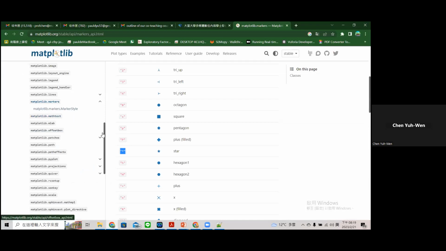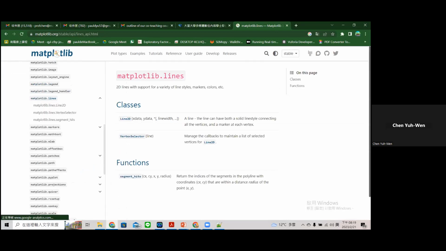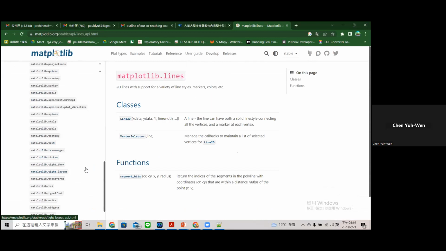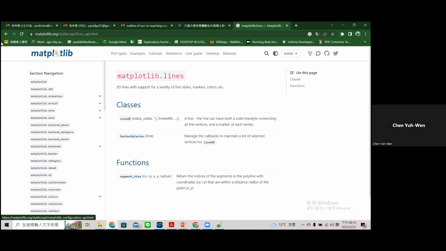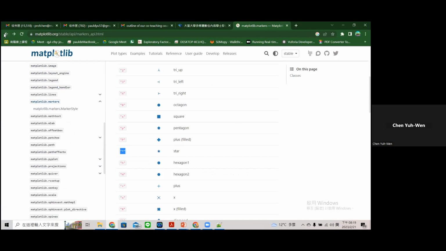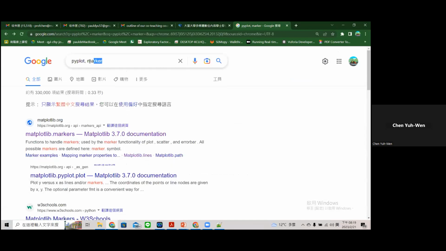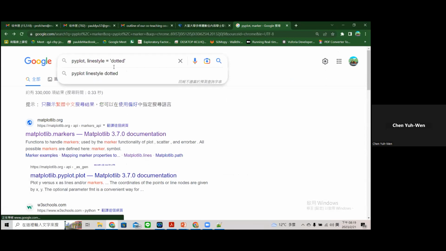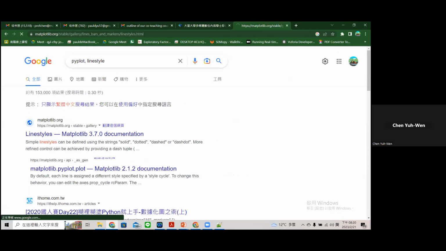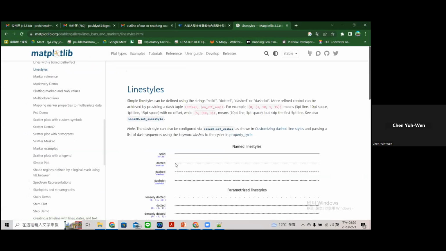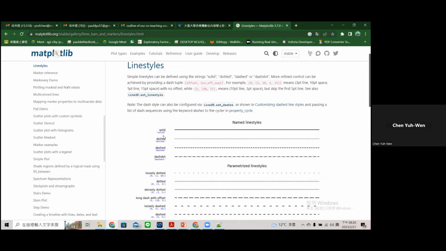So similarly, you can also look here. Line, and line style. Let me check. Here's the line style. Okay, here, you can use solid, dotted.